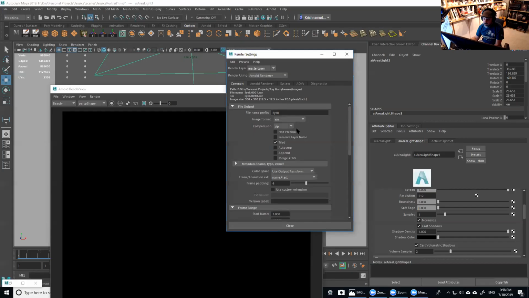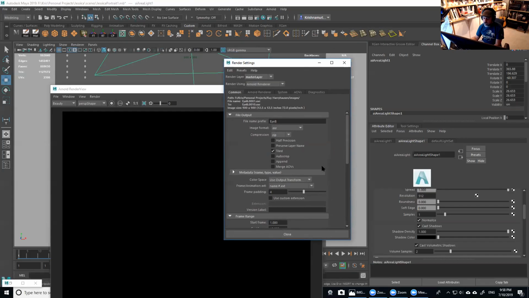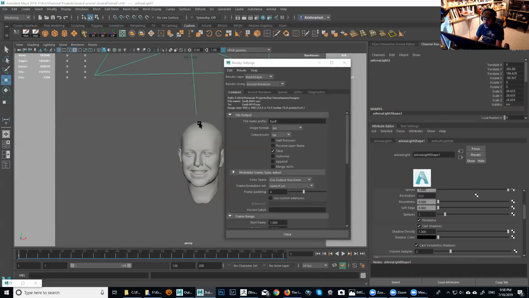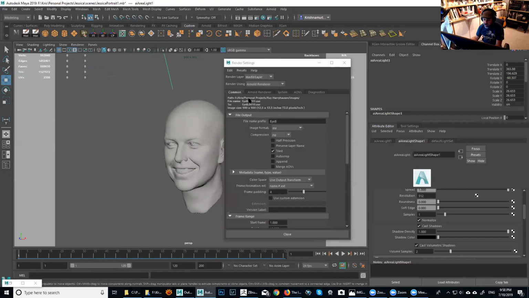So let's do a couple of things in here since we are just opening the scene. Let's adjust our render settings first. So let's move this around. The first thing you're gonna have to do here, as I showed you before, is set up your scene, like your project with Maya, before you can do anything.